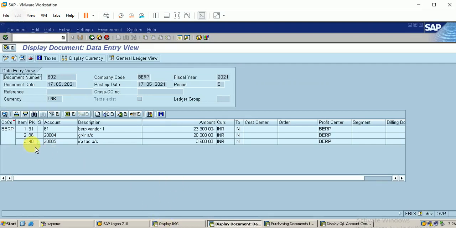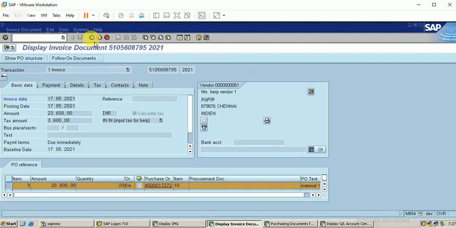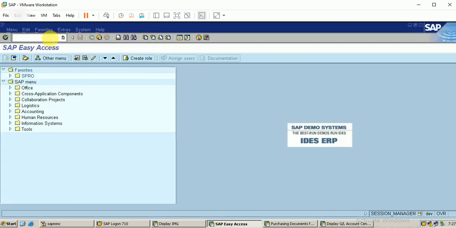So you can find that the input tax account is debited and the GRIR account is also debited and the vendor account is credited. So we can view the accounting document also. So let me show in the purchase order ME22N. Let me change the purchase order.